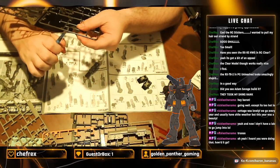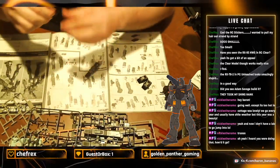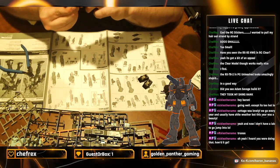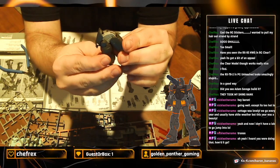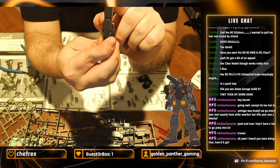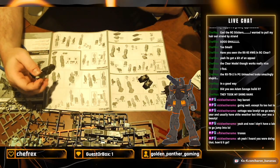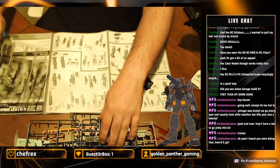These Gundam Origin kits are something else. Now we can get the full effect with its knee pad on. I like that a lot. Okay, so that's one leg. Now I'm doing the next leg. Not even connecting the feet yet.